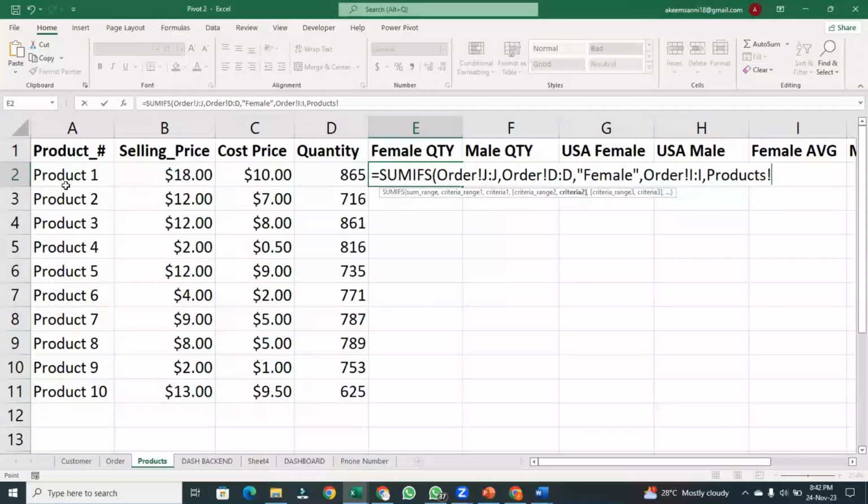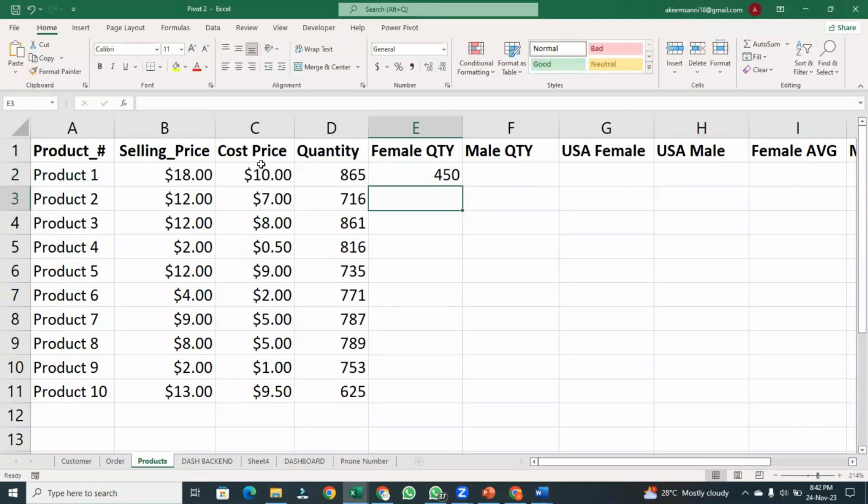So I'll choose product 1 here, because I want to copy down. If it was just product 1, I could type it in double quotation marks. I close my brackets and press enter. So out of this 865, female ordered 450.